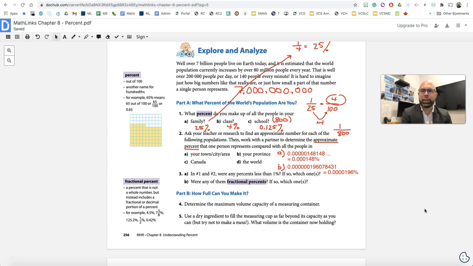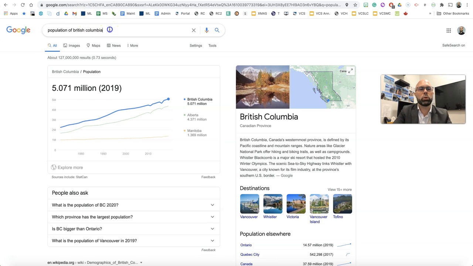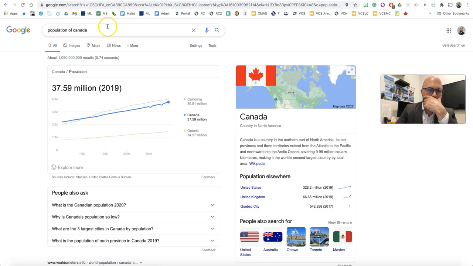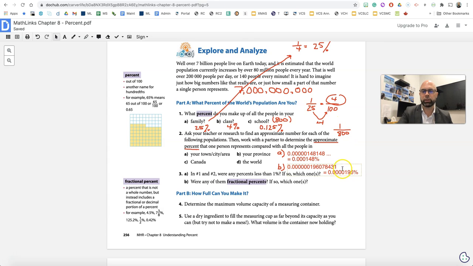Now, when it comes to Canada, of course, the population of British Columbia was 5+ million. When it comes to the population of Canada, we've got a much larger number, 38 million. So now you start to think, what percent am I out of 38 million? That's going to be even more zeros to the left of any other numbers. So what I'm going to do for C, and I'm not looking at the answer key, so I'm curious to see what it would say, but frankly, it's just 0%. For D, the world, definitely 0%.